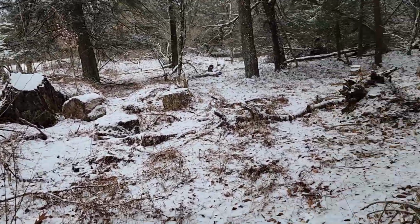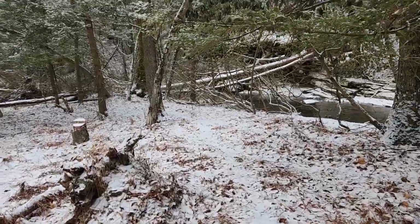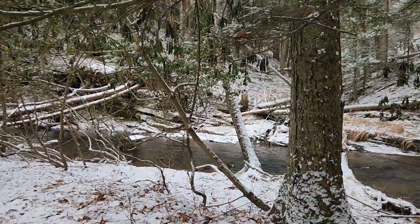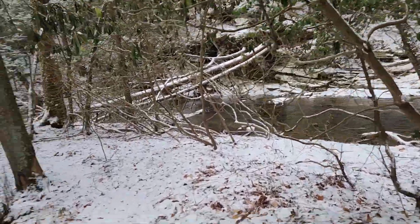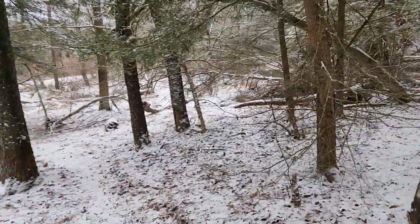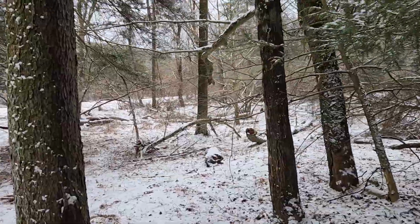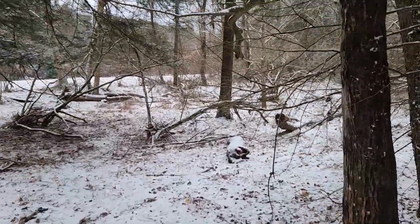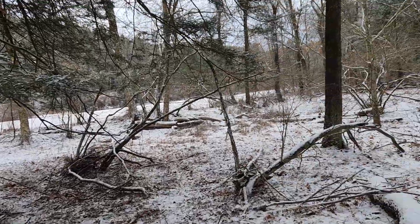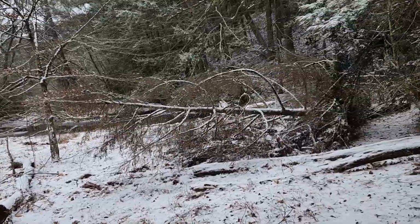Looking forward to mushroom hunting again when the weather turns a bit. There are some mushrooms you can find in the winter, enoki and things like that, but really haven't seen too much. But we did find chaga. We're near Austin, PA. We found some chaga, so that was awesome. I'll have to try to grind that up and make it into a tea and maybe do some infusions. Tinctures.